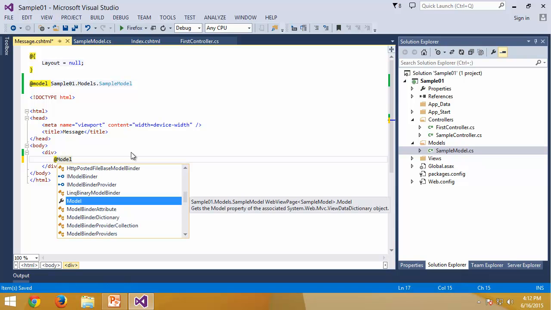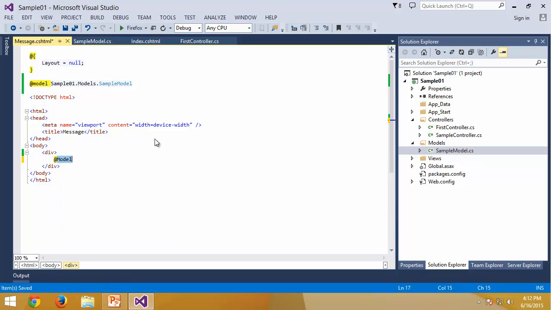So this is very important. The moment you type in model, you can see it automatically recognizes it is of type sample model inside the model's namespace of sample01. That is essential. So model is a reserved word here, which essentially maps to the instance of the model which has been received by the view.